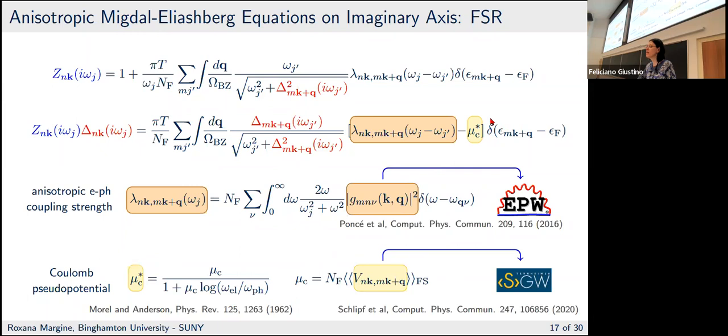By replacing the Coulomb interaction with this mu star, what we effectively do is screen the electron interaction in such a way that it can be solved. It is basically reduced to the same scale as the electron-phonon interaction. Then, for the sum over the Matsubara frequency, we can use the same cutoff both for the electron-phonon and the electron-electron interaction.